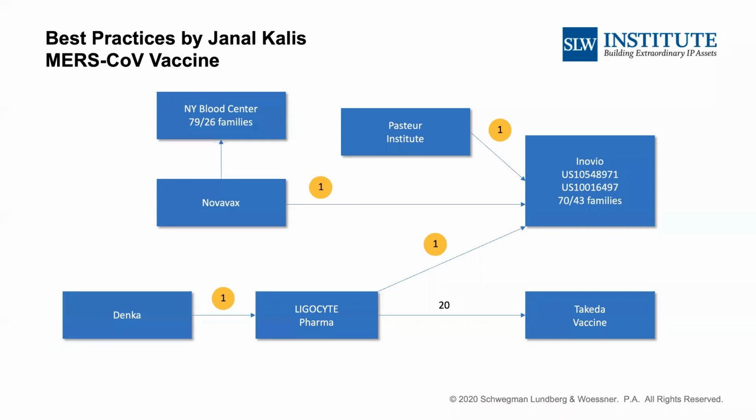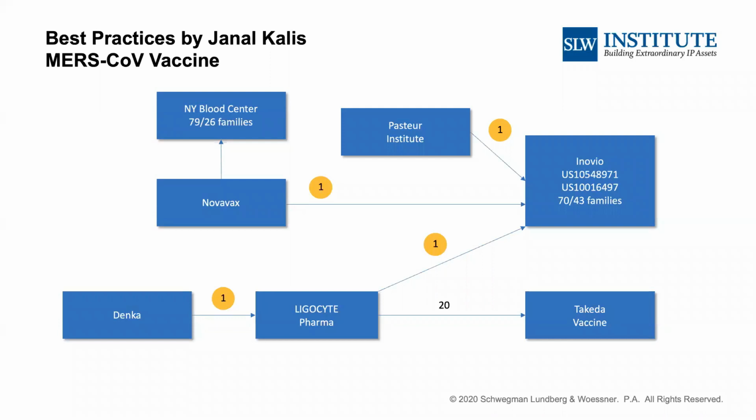vis-a-vis that 891 patent. In looking at forward and backward citations for Ligosite Pharma, I noted an interesting thing, which is that a company with patents not cited in this particular office action, Takeda Vaccine, seemed to be drafting off of Ligosite in that Takeda had cited 20 patents of Ligosite within its portfolio that were related to the patent that was cited against Inovio. This is significant because it meant that it was also useful to take a look at the Takeda Vaccine patent portfolio, which is huge. So you'd have to determine methods to whittle it down.